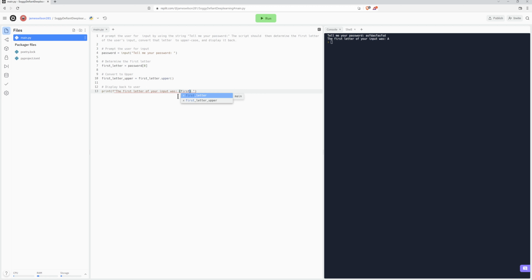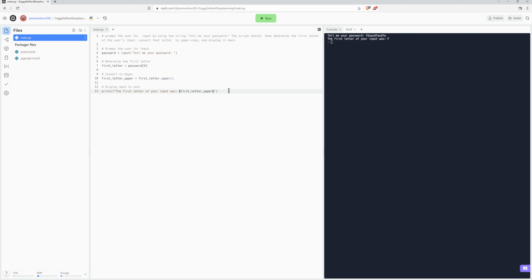And then inside, we put what we want to appear there. This is the recommended way of putting a string inside a string rather than using the plus command that you saw earlier. So to verify that this works, we're going to hit run. Tell me your password. Put a bunch of stuff in here. The first letter of your input was, and there's a capital F. So it worked as intended.